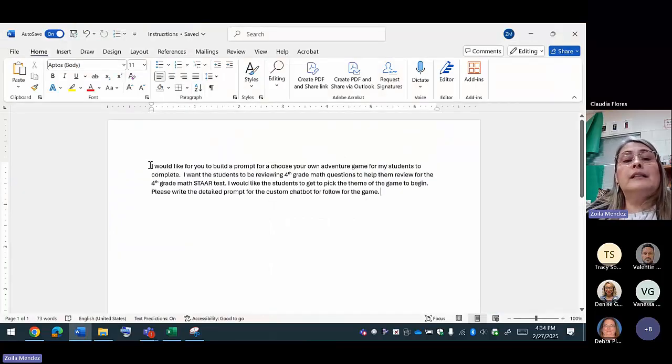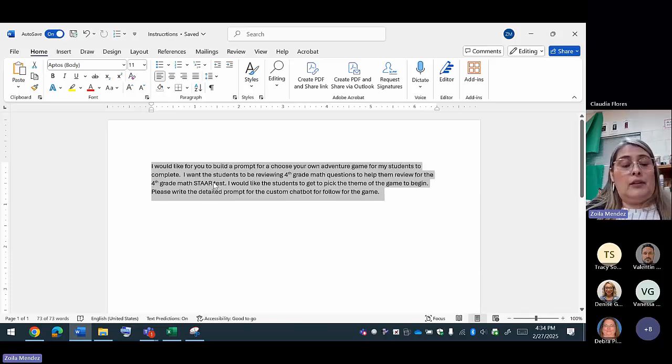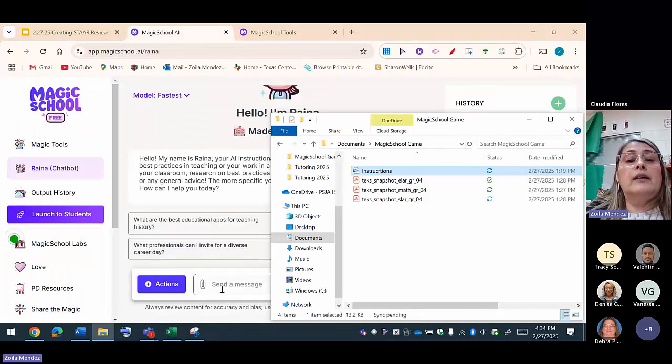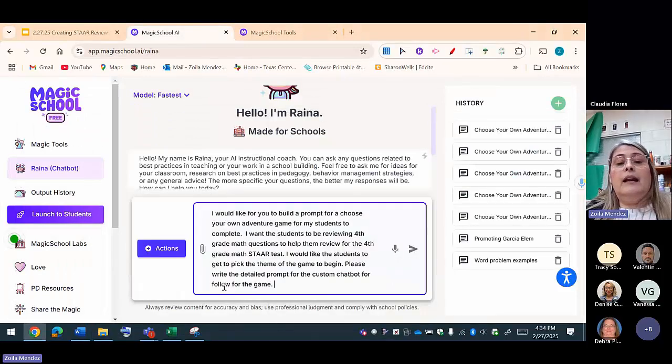See? It's the same thing. I would like for you to build a prompt for a choose your own adventure game. In this case, I did 4th grade math. Control C. I'm going to copy the instructions here, and in this case, I'm going to change it to review 4th grade reading in Spanish.